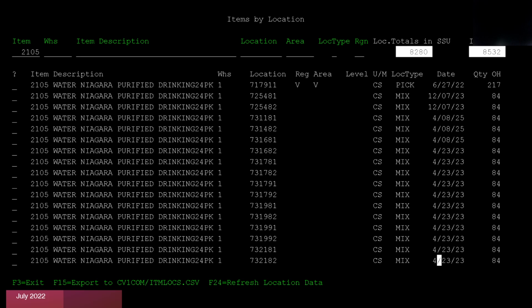But we wanted to show you this. This is a relatively new addition to the system. We will be making some additions to it. We'll also be accounting for the received not put away in here in a future release. But this is a good way to get a good glimpse of, by item, where all the locations are that are involved with that given item, and do the conversion from case to standard sell and so forth, things that we'd have to do manually otherwise. So we hope you find this productive, and let's move on to the next topic now.